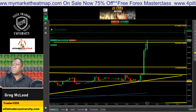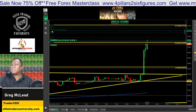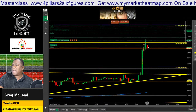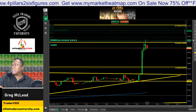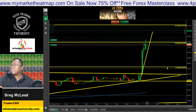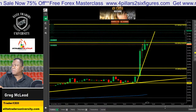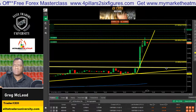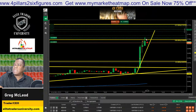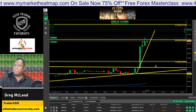Let's see if we roll on up into the 70.55 area. Let's see if we can. I mean, we're hitting that 100% expansion, and it acted as a little bit of resistance there. Steep rising trend line. There we go. Now we break the trend line and come back down, and this resistance holds. But if we break north and knock this area out, then we could see a really bullish move.